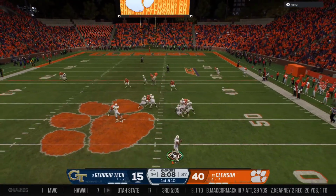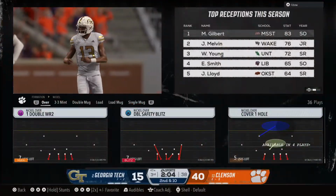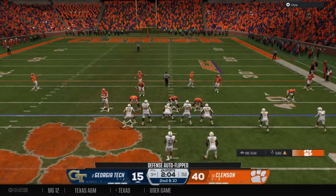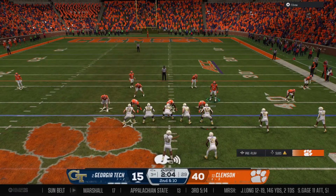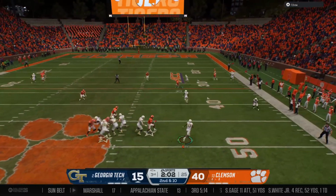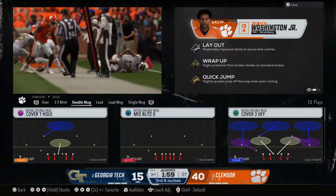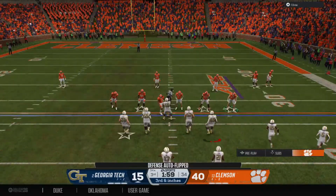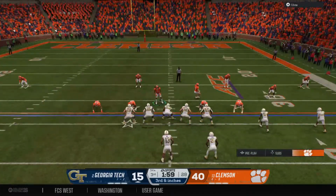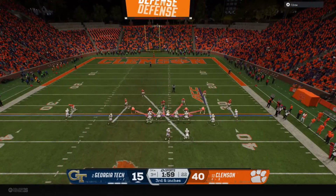On 1st and 10, they'll look to throw it. Looking deep downfield to the left. Downfield shot falls incomplete. Couldn't quite connect there. Oh, my gosh, Chris, a missed opportunity to your best receiver with that speed. I'll tell you this, I'm shocked that he actually overthrew. If anything, I'd expect him to underthrow a fleet-footed receiver like this, but he must have anticipated that his receiver could go get it. It's a fumble. And the ball will bounce out of bounds, so they avoid the turnover. Oh, my gosh, Chris, you can almost feel a collective sigh of relief coming from the offensive sideline as that ball rolled out of bounds. The offense catches a break. One more awkward bounce, that ball maybe stays in bounds, and the defense has a recovery.